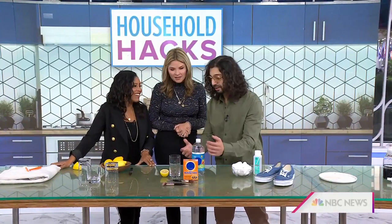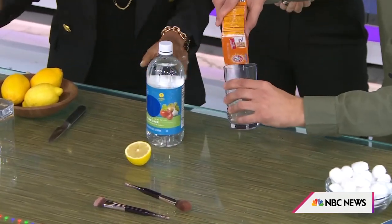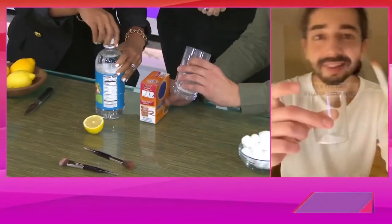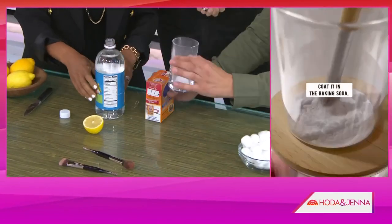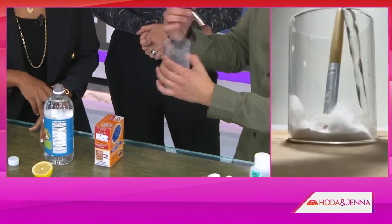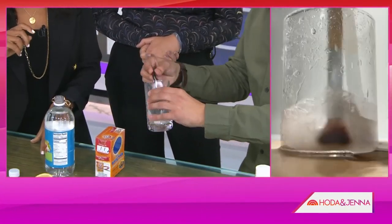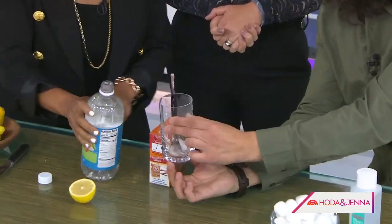Exactly. So all you do is you take some baking soda and pour a little bit into a glass like that. Boom, boom, boom. With some white vinegar? No, first just the baking soda. Then in the video, I threw the makeup brush in it, but that's for visuals. But just gently coat it. Coat, like that. Gently coat. And then go ahead, pour it.